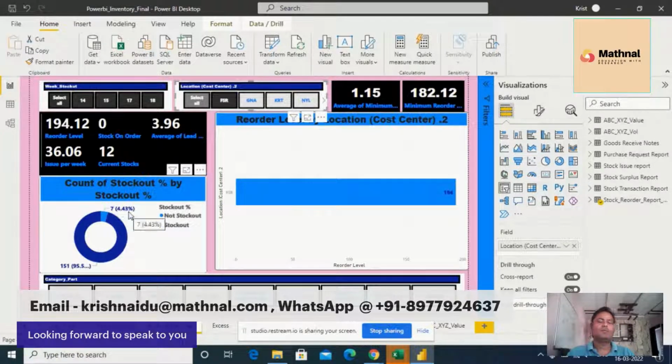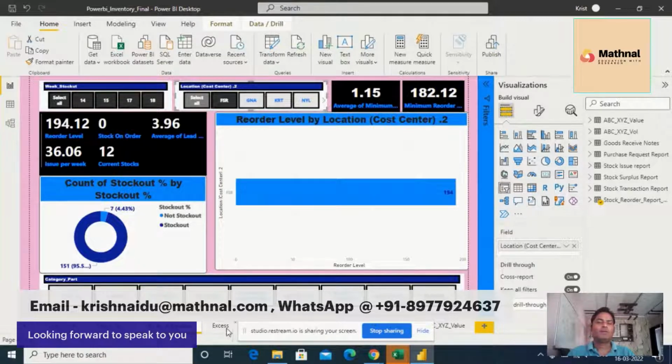Only 4.43% of the items have inventory, and globally, if you take all the items together, the issues per week is 36.6 units. We need a huge level of inventory.